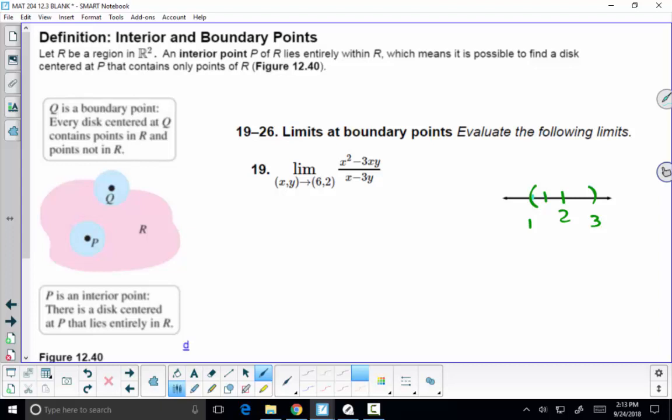So 1 is a boundary point and 3 is a boundary point because no matter how small you choose an interval around 3, it's going to contain points in the interval and points not in the interval. So a point will be a boundary point if every neighborhood contains both. In this case, is the set just this function that's describing our set? So yeah, right here I'm dealing with the open interval from 1 to 3, and so a point is either interior, exterior, or on the boundary for that set as a subset of the real line.